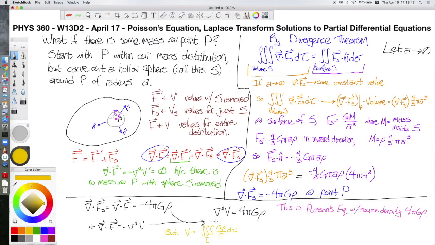So shouldn't this explode? And I want to convince you at least really quickly that this is not the case, that this does not explode at point P, because d tau, the volume element, will be written in spherical coordinates here. So this integral then becomes, with the appropriate volume element for spherical plugged in, the following. So now we have this extra r squared sine theta term, but the important thing is that we have an r squared in the numerator and an r in the denominator. So there are no problems with r being 0 in this equation.